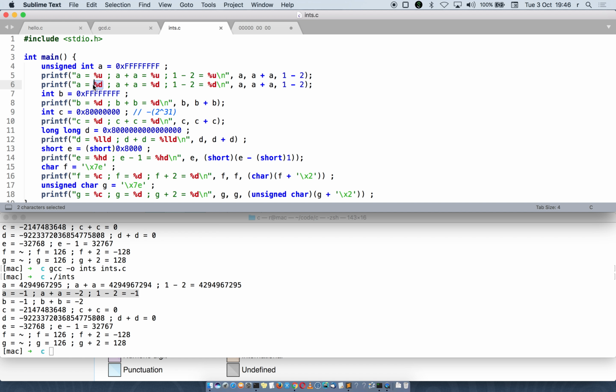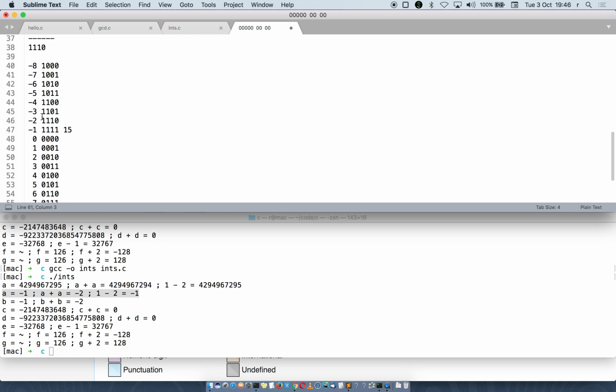If the conversion is unsigned, I'm just going to fill with zeros. If the conversion is signed, I'm just going to replicate the higher order bit of the 16, because the higher order bit actually tells me whether it's positive or negative. Whenever the highest rank bit is 1, I have a negative number. So if I'm going to expand it to a bigger number with a signed conversion, I'm going to replicate that bit into all the upper 16.